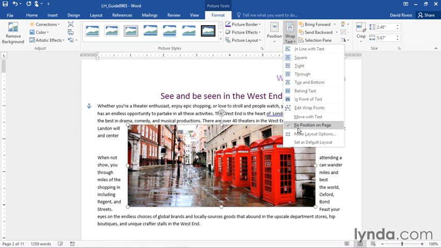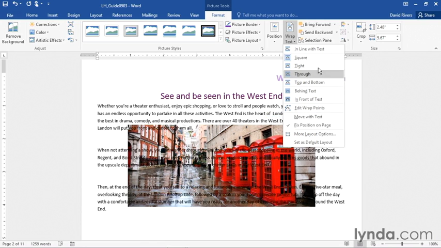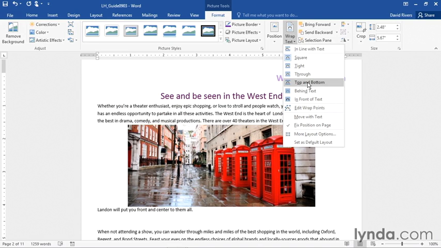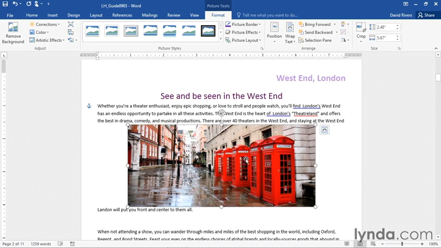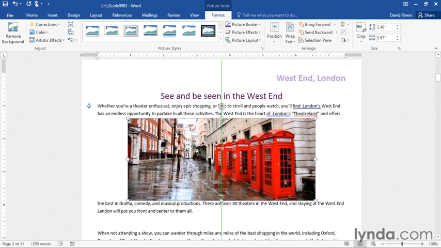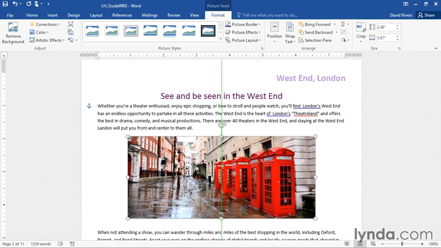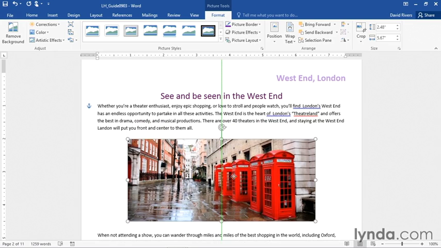You can see fixed position on page is what's checked off now since we changed it from inline text to one of those options where it appears on the page, a fixed position on the page. But we can change it back to move with text, which creates in line with text as well. So let's go to top and bottom, give that a click. And now let's just move it around a little bit. You can see text will only appear above and below, and we could place it in a spot, let's say right here, for example, where it's perfectly in between a couple of paragraphs.